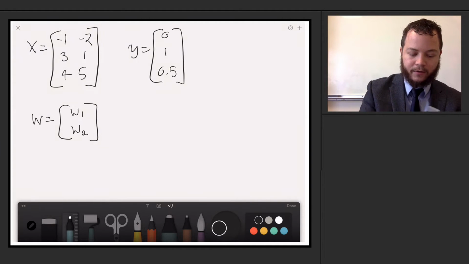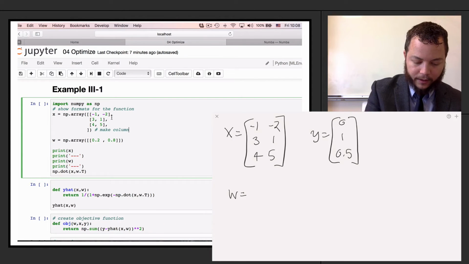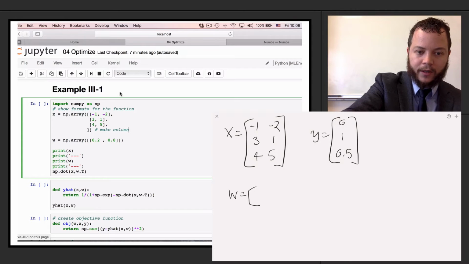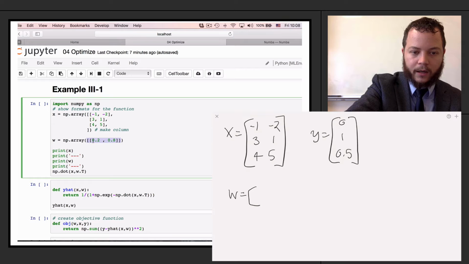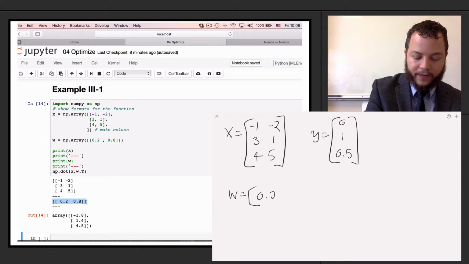In this case, I think I've drawn w here as a column vector, when really in the example that I have right here, w is an array. So if we print this out, w is actually just 0.2 and 0.8. These are just values that I'm guessing.